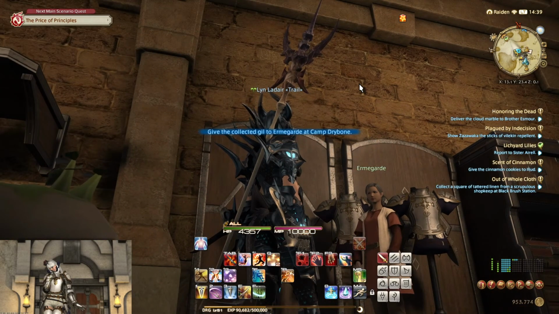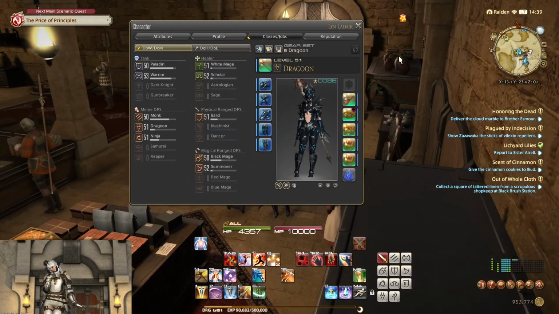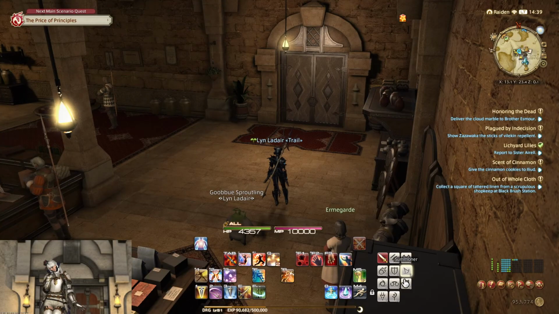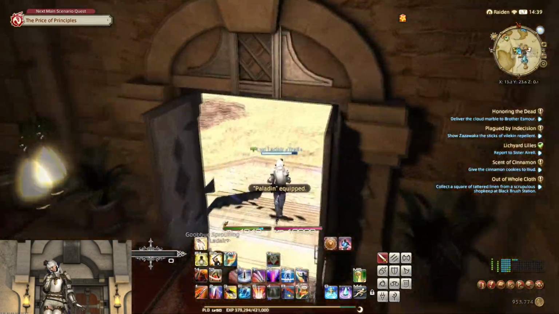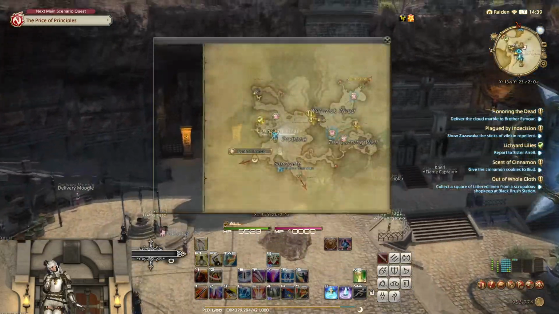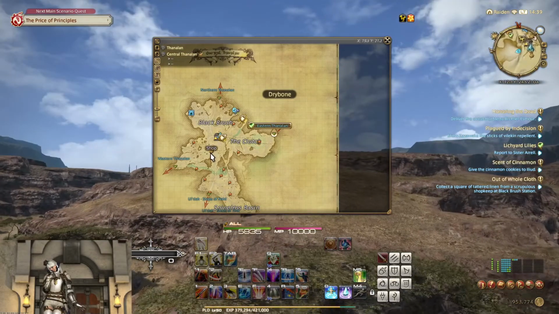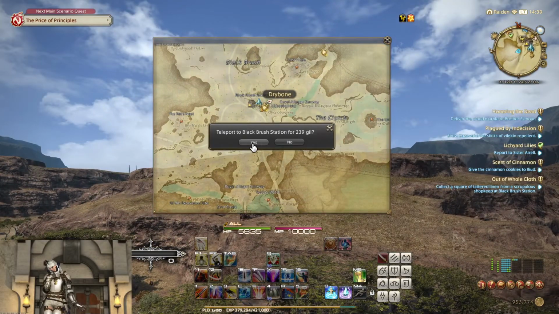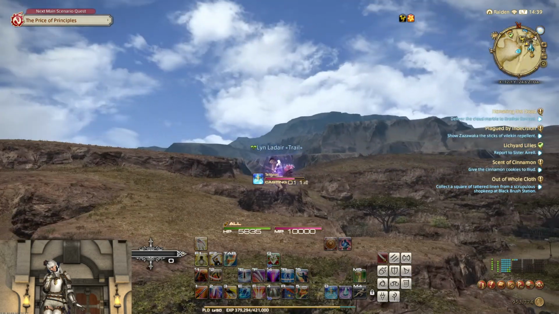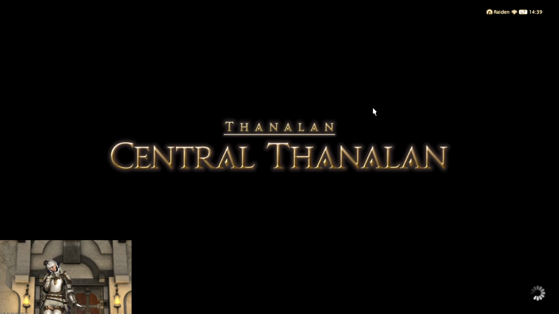Right, now I'm thinking about it though, what is my lowest level job at the moment? Actually, Paladin is one of them, so let me go and do this quest as Paladin then. Get some XP from it. Not an amazing amount of XP, mind you, but something is better than nothing. Let me also go and get these things going. Out of whole cloth, right? That was a quest I still had.